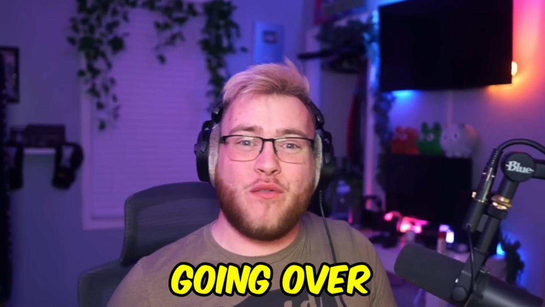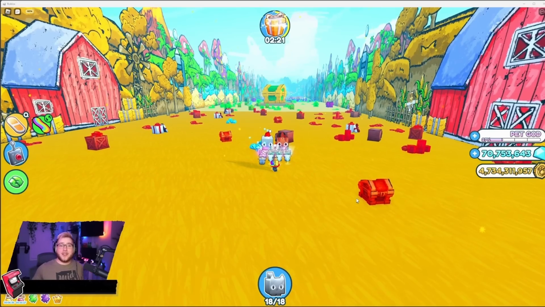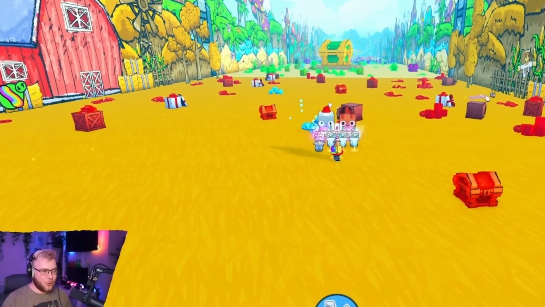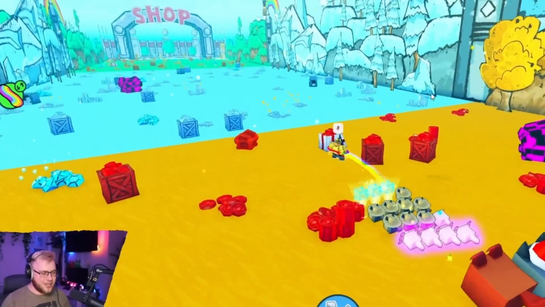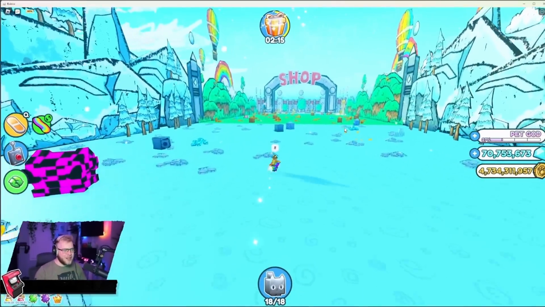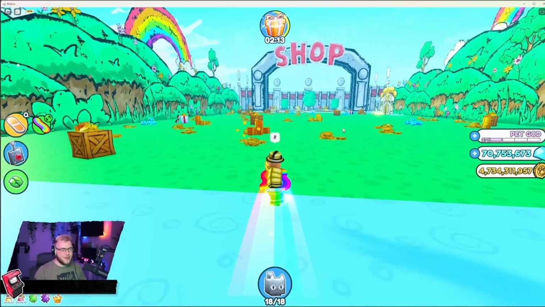Today we're going to be going over how to make a doodle world just like in Pet Sim X. I was recently playing with a couple friends and one of them said, dude, how did they even do this? So if you guys are unfamiliar, this is what the doodle world in Pet Simulator X looks like. And it's pretty cool because I'm pretty sure it's a unique idea.